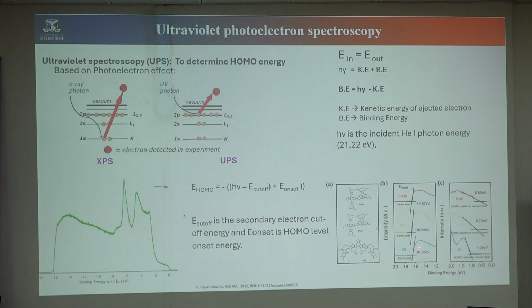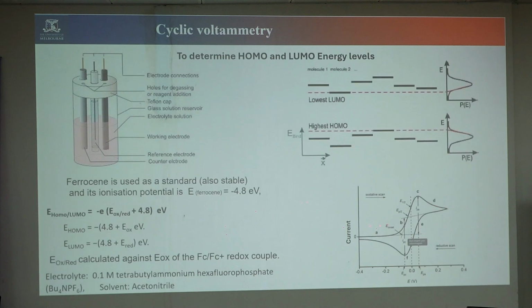If you look at this spectrum, at -1 is the Fermi level energy, and finally near 0 we have another onset. From this we can calculate 1.04. That will be the E onset. So h nu minus E cutoff is the Fermi energy. Fermi energy plus E onset is your HOMO. For example, here in this one, the Fermi energy is somewhere here. In addition to that, this part is the HOMO level.